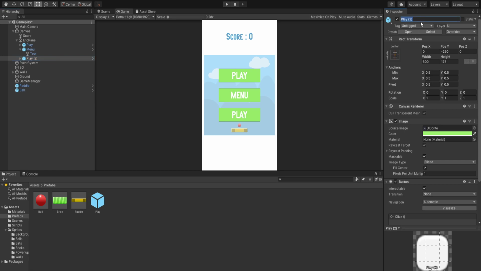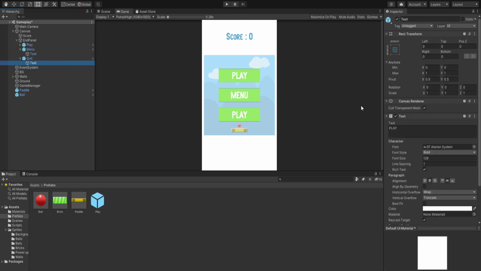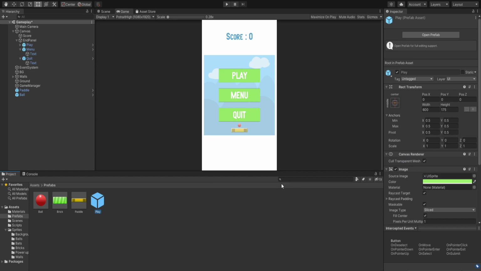So the last play button. So for the play, let's set its color. So these are the buttons.